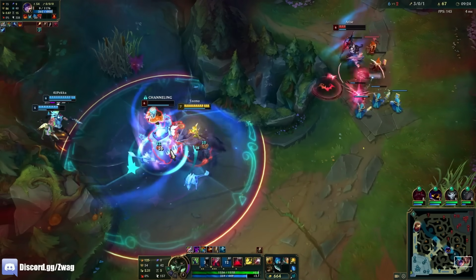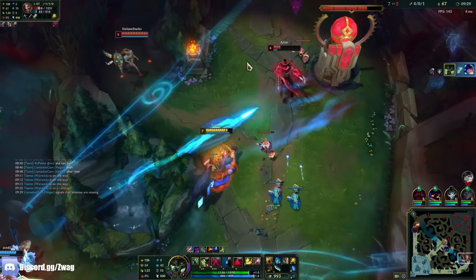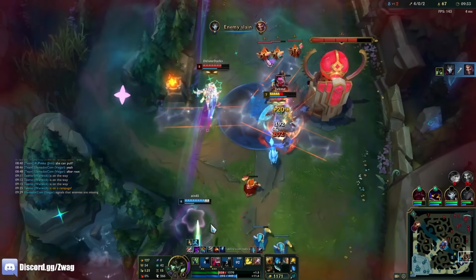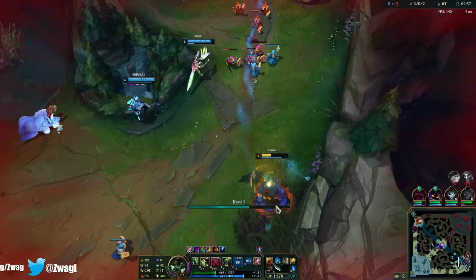I could have ulted there, but I didn't really need to. Is there... That's Renata. I got a flash, I might die. One more turret shot could have killed me.